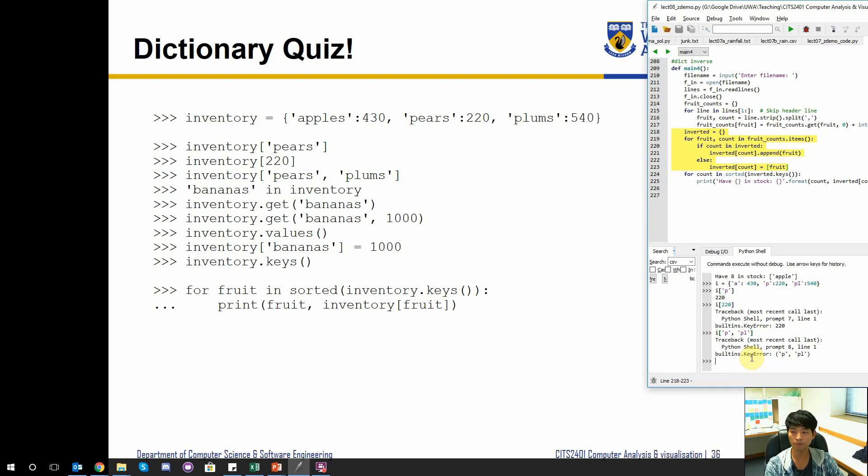We can always use the in operator to check whether it exists or not. So this one is going to return us false because it doesn't exist, but it doesn't give us an error. I dot get: if we use the get for some item that doesn't exist but we don't have the second parameter, we're going to get an error. Sorry, it's going to return, it's going to return us none by default.